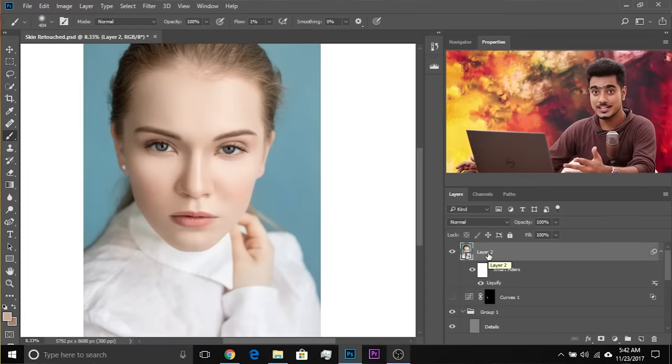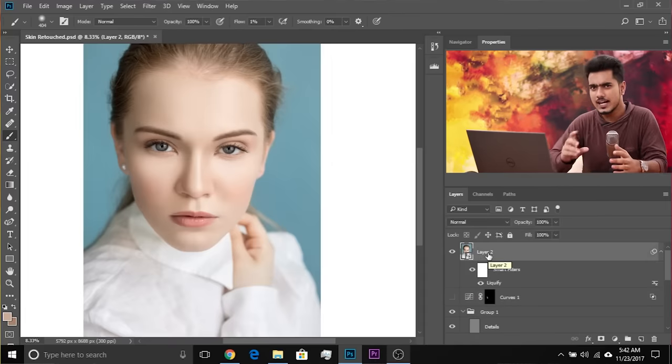And that is done. Now, I actually went ahead and retouched the eyes, did dodging and burning a little properly, and this is what I got. So this is the before, and this is the after. Just have a look at the beautiful skin that you can get using this. So that's how to not only get a really good smooth skin, but also sculpt out the face the way we desire.